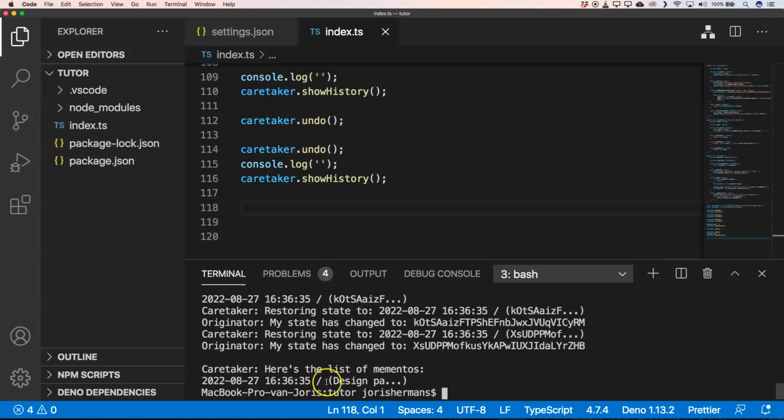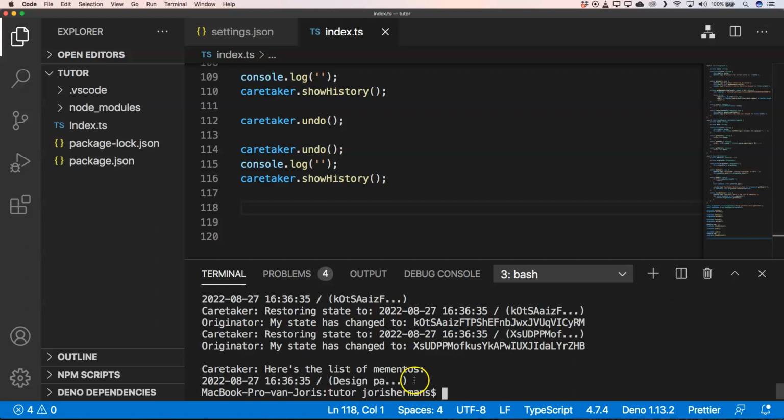And then you see here that our state is being rolled back towards design patterns with type with me. So in this regard, it's very easy to build up a state history, to have some kind of versioning, and to have a very easy undo or redo sequence there, right?